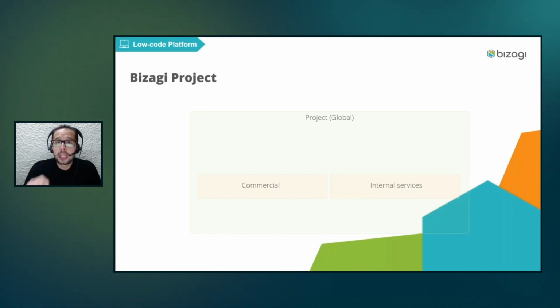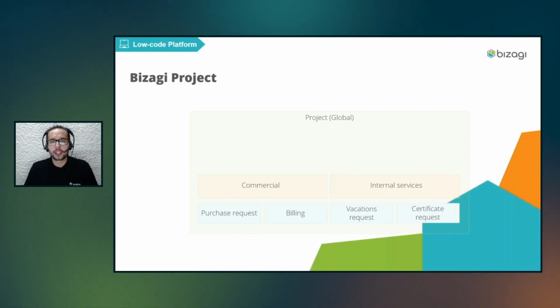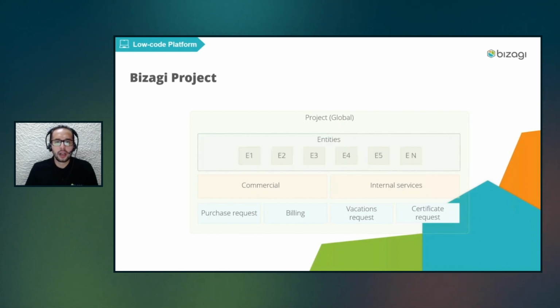And now, for that commercial application to work, we have a purchase request process and a billing process. And for the internal application to work, we have the vacation request and the certificate request process. And for all these processes to work as expected, we're going to have multiple entities, right?